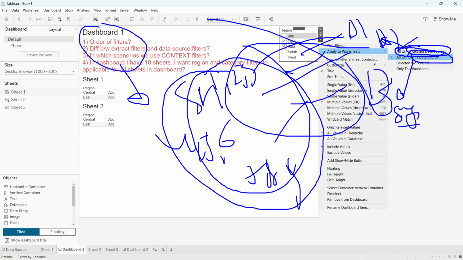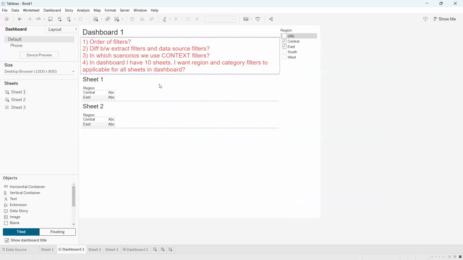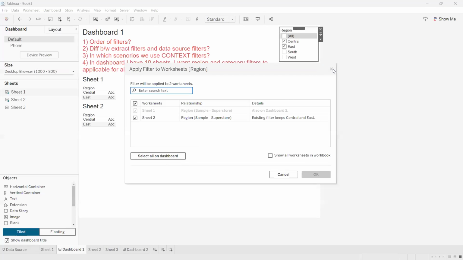First you have to tell the answer, first you have to understand the requirement. First we have to click on the related data source option, but one condition here is that the region name should be the same in all the data sources. Okay, first you have to tell the answer, then you have to see the condition. They will ask you a scenario like this. This is one more requirement. So as of now, for this one, the answer is go to apply to worksheets. You have to simply select selected worksheets on the dashboard. So this is the answer.